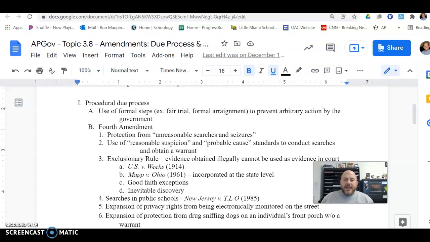Now, understand that warrants do not have to be perfect to avoid being tied in with the exclusionary rule. So, let's say, for example, that the police issue a warrant to search someone's house at 100 East Main Street, and they go to, let me start over again, I'm sorry. Let's say the police have a warrant to search 100 East Main Street. However, the house they go to is 100 West Main Street.